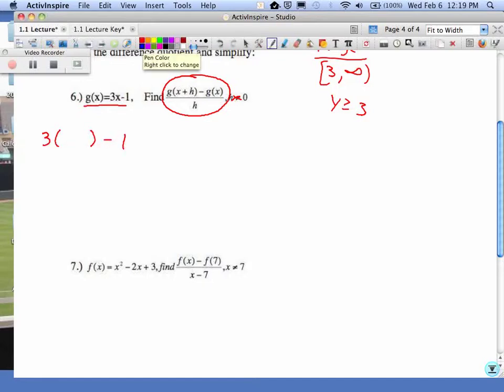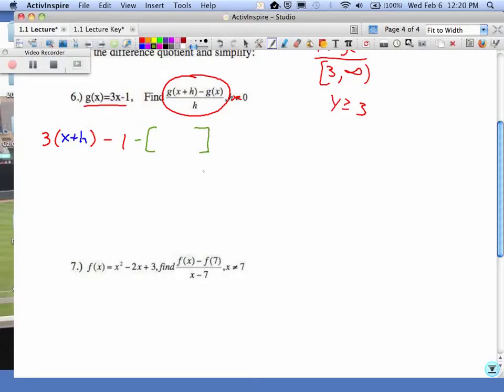And the idea is the first thing it tells you to do is find function g, which I've already written, and we're going to put x plus h into it. Pretty straightforward, right? Then what's the second part telling you to do? Subtract g of x, which is subtract off your original function. So subtract it off.